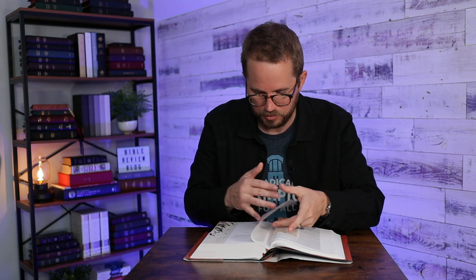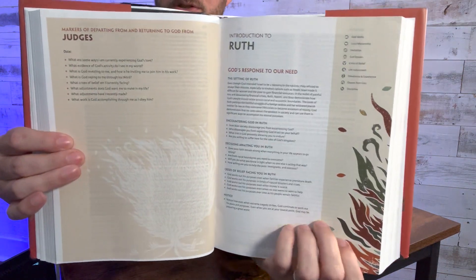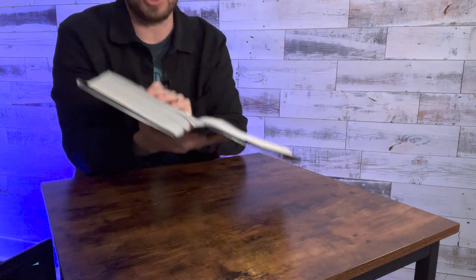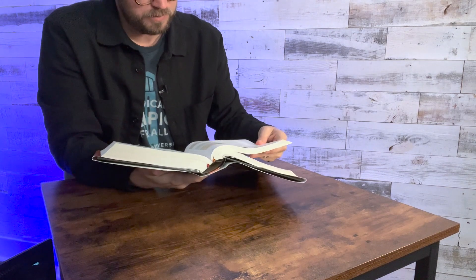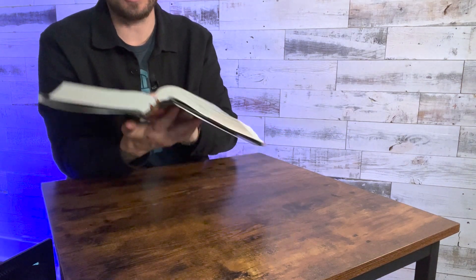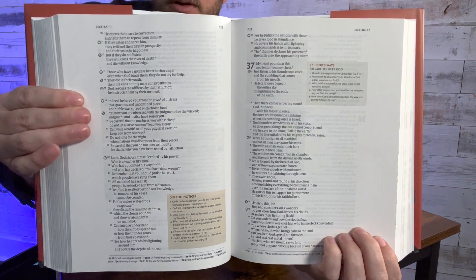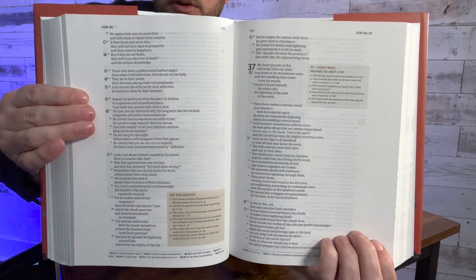It seems pretty consistent straight through, and I love the full-color aspect — the text is in black ink but the boxes and features are in color. They also have a conclusion at the end of each book, so you get ending Judges going into Ruth — kind of final thoughts and then an introduction to the next book. In the Psalms and Books of Poetry like Job, you have a more poetic typesetting — verse-by-verse poetic setting — so that really flows well.